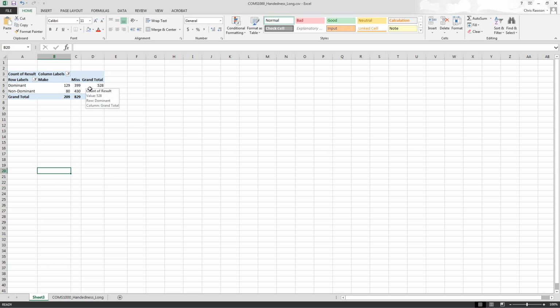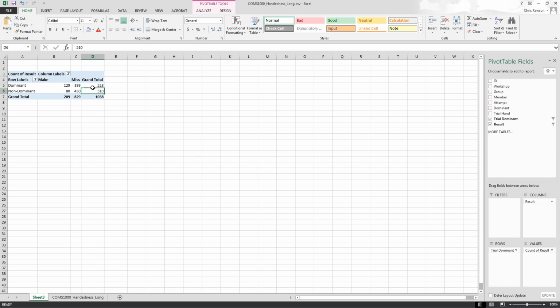You'll notice that one of the key things with this data is that there's not equal attempts in here. So one of the things we need to do is think about how we might represent that data, and the most logical way to do it is as a percentage rather than a raw count. And again, Excel will do that for us quite easily in a pivot table.